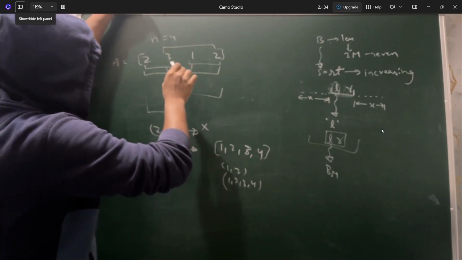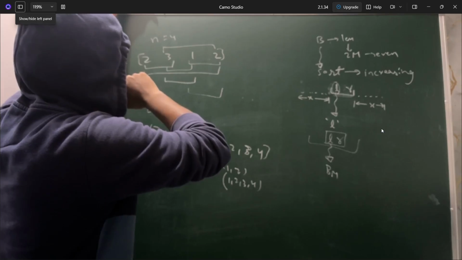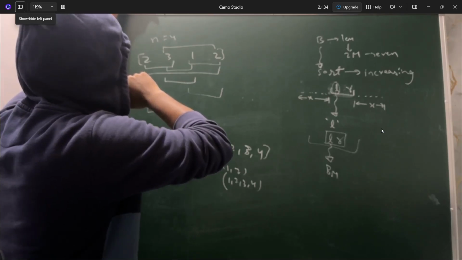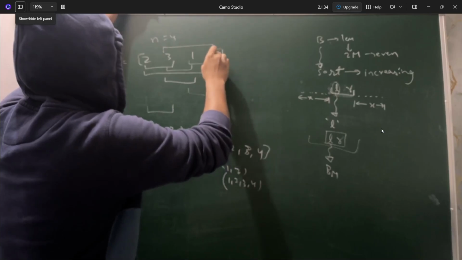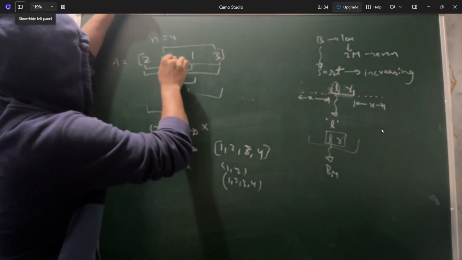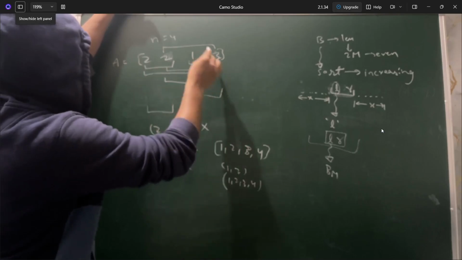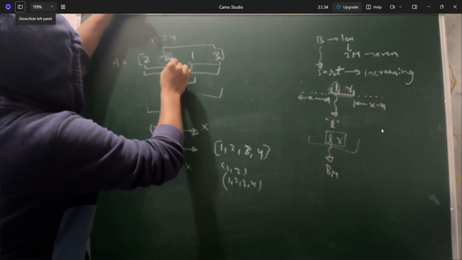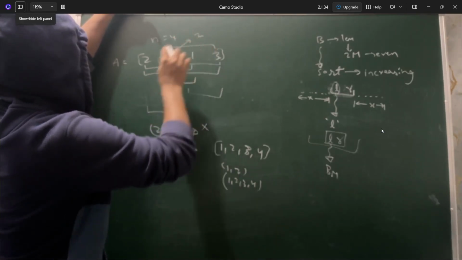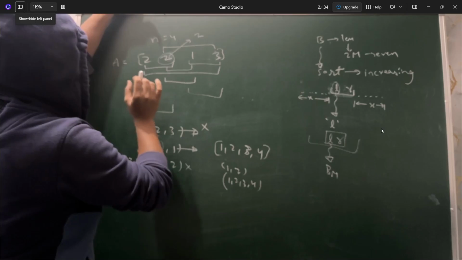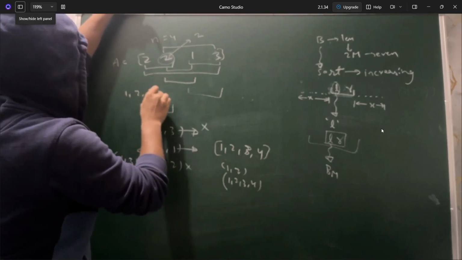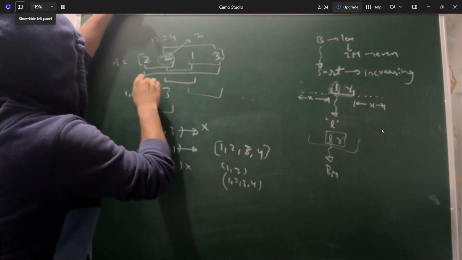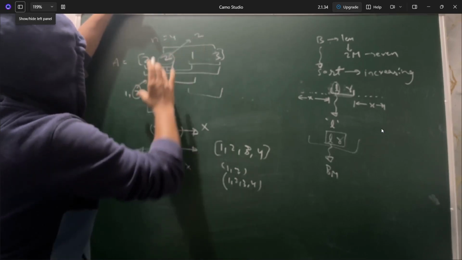Let's say I'll take it this way. I'll take 3 here, I'll take 2 here. This is not sorted. If you take the entire array, the median according to the chef will be 2, because in the unsorted array you will be taking the median element. But if you sort it, it's 1 2 2 3, and now the median is also 2. So both are equal, so it is not valid.